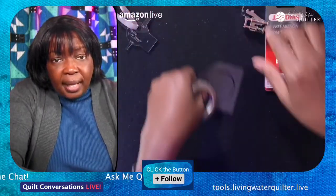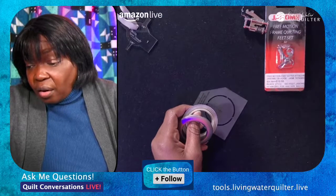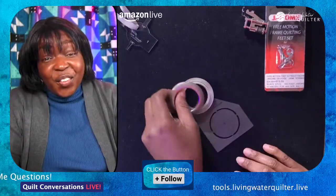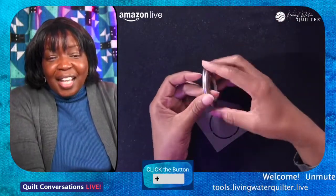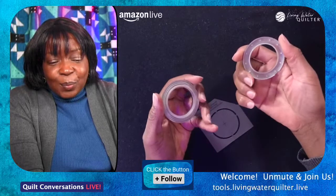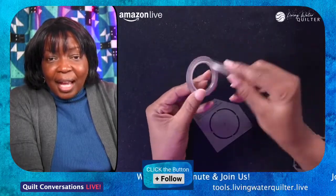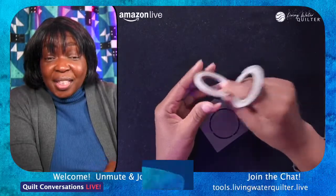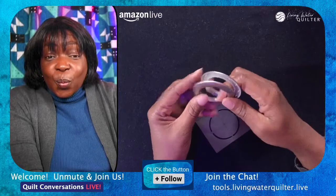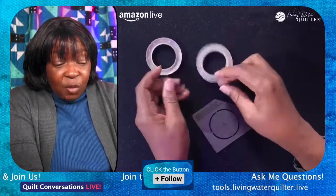Before we do that, here are the grommets. These are Dritz curtain grommets. That's right. These are curtain grommets. When you stitch my Lydia tote bag, I show you how to install these in the tote and to do it in such a way that it's going to be secure, right? I give you tips on that.